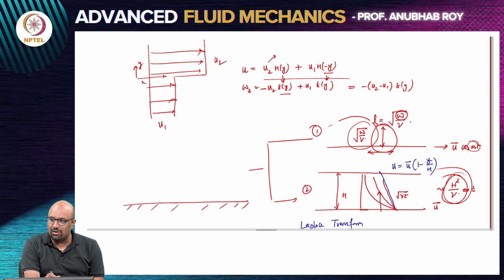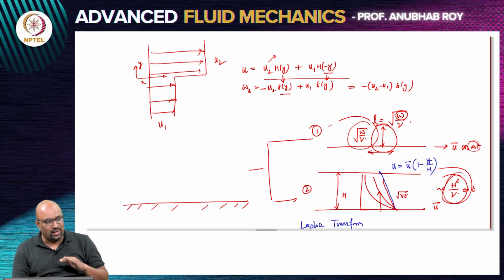Because they are moving with different velocities, the interface is an intense region of vorticity. You can view it as diffusion of momentum, and you can also view it as diffusion of vorticity. Then we looked at the scenario where it was two plates instead of one single plate. So the diffusion of momentum gets hindered, because after a time scale which goes as the height squared by the kinematic viscosity, you are going to achieve the steady state problem. You will achieve a steady state profile.